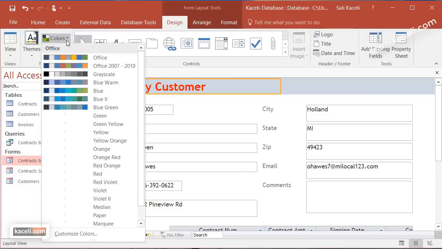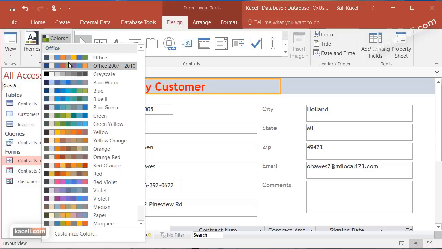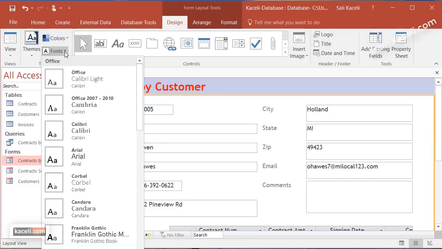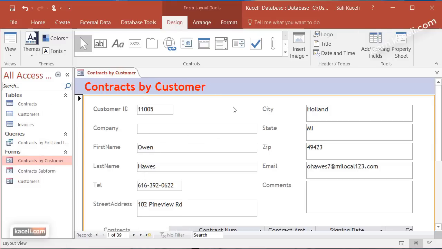And then notice that you have also various color schemes here that you can apply. Didn't change too much, but you get the idea. And then you can apply also the different fonts as well. So that's one way to customize this. If you wanted to tinker and insert images and such, you can utilize this, and you add logos and such.